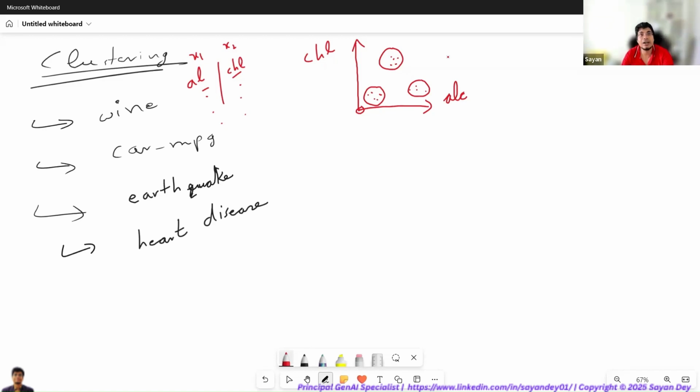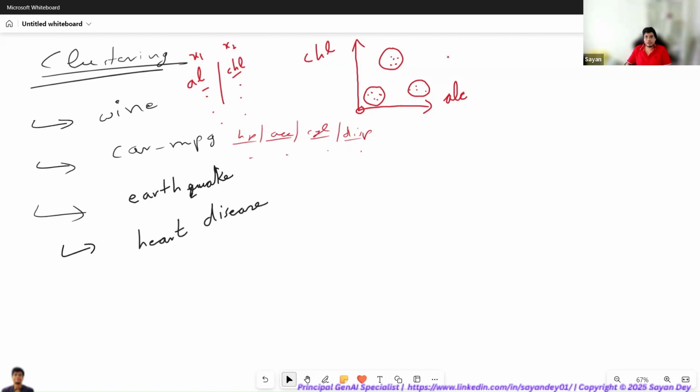Let me connect this with the cars example. Even if you look at the cars data set, I'm sure you remember we had horsepower, acceleration, cylinders, displacement, and all these kinds of features. Every row corresponds to an instance of a car. One row is one car. And that is why we could find groups or clusters of cars.